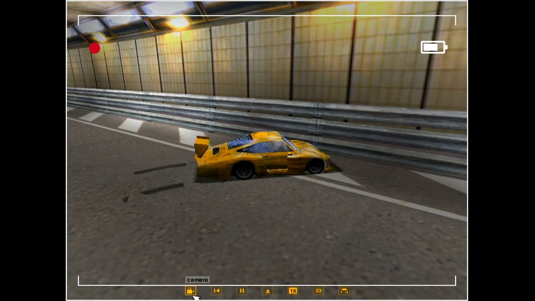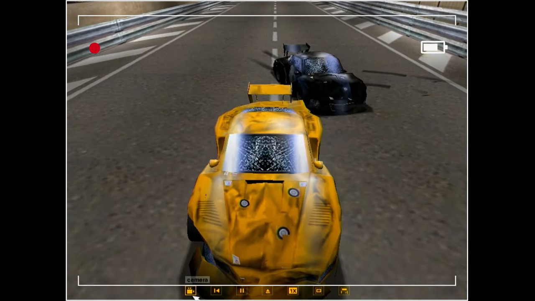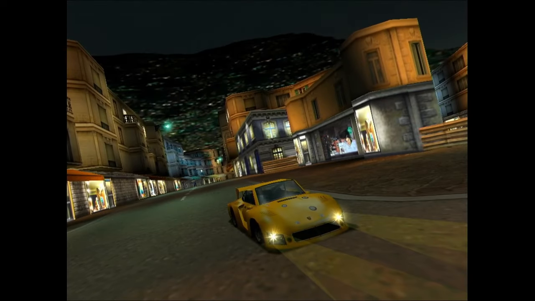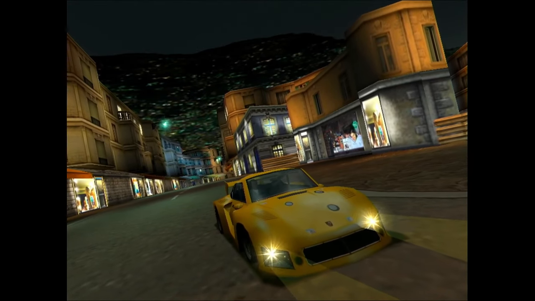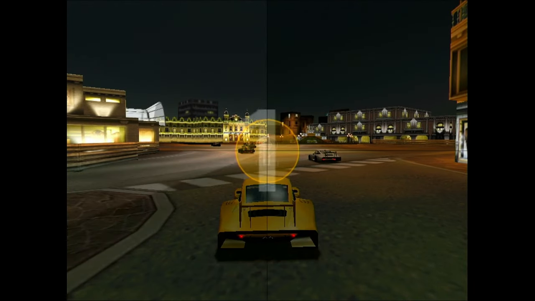Now it is finally time to take revenge on Dylan. It is not that he didn't try to prevent me from winning Moby Dick, but it is time to show him who is the boss. 3, 2, 1, go!